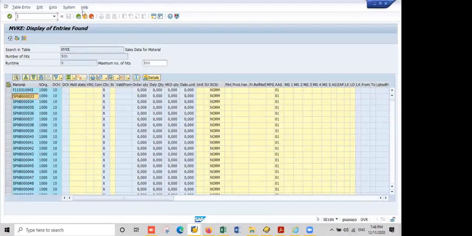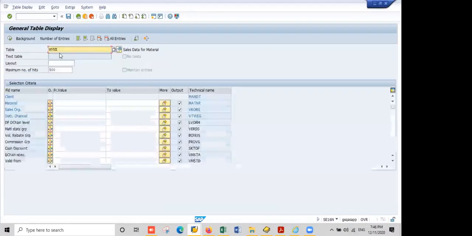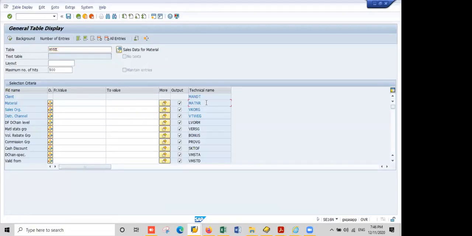Okay, so these are some tables we are using to collect information, or whenever you want to do some customization or build some program, at that time you have to work with reference to tables and their field names. So if you have any questions or queries, please ask me. If you don't know what is going on, please ask me.